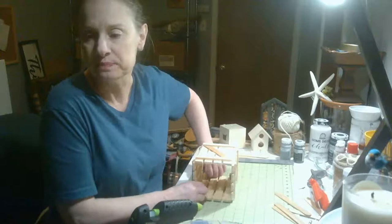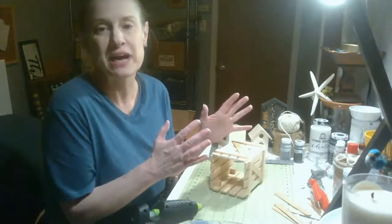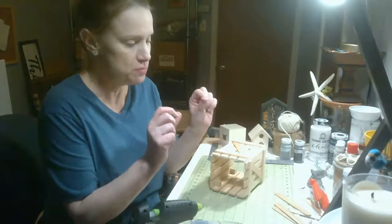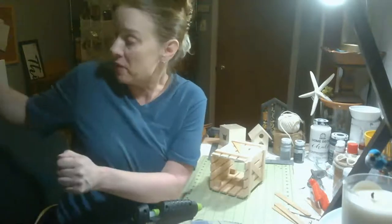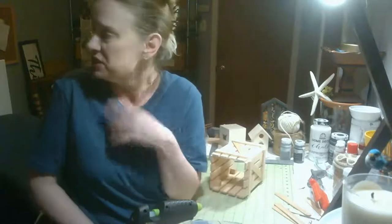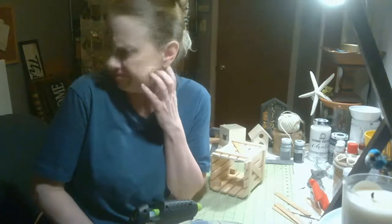I put some stuff up on the wall with some baskets. I lost my other basket. But they're little plastic baskets, and I took some hook and loop Velcro, stuck it on the wall, and I put all my flowers in there so I know what flowers I got, because they were all in a box, and I never knew. I'm digging. I made a mess with it. So now I got them sticking up on the wall, and I have a lot more pink flowers than I really need. Well, I need to make something with some pink flowers.